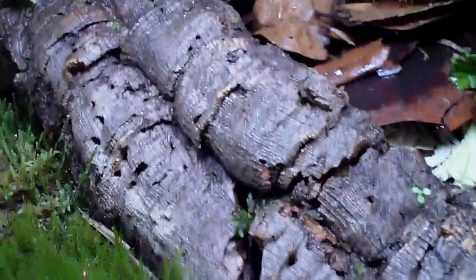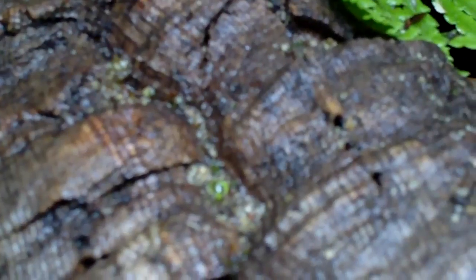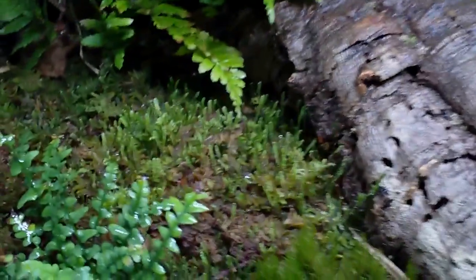Let's get right into it. So far with the Biopod, a lot of good growth going on. We have some moss. It's taken forever, but hey, it's growing. We got the little seedling that just randomly popped up here, and all the plants seem to be doing good. They're all growing well. The dragontail fern, like I said, I was worried about, but look at that. Boom! Some new growth happening.